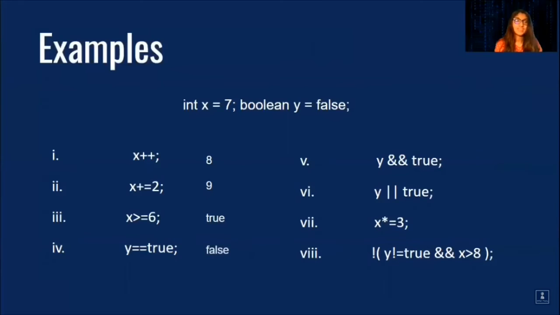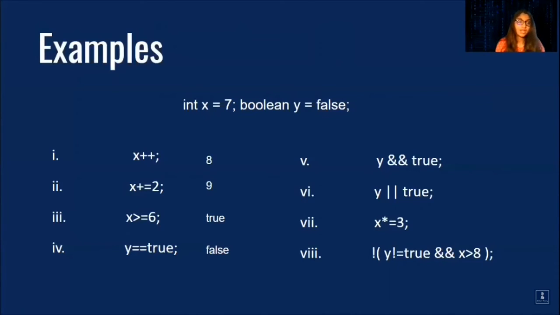Now we have x and true, which checks if y equals true, and it checks if true equals true. And if both of these are true, it will return true as a whole. However, in this case, the first condition is false, and since it automatically makes this entire condition false, it's not going to check the second condition. This not checking the second condition if the first one is false in an AND statement actually has a special name. It's called short circuit evaluation.